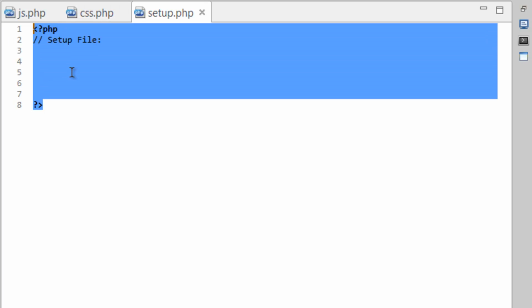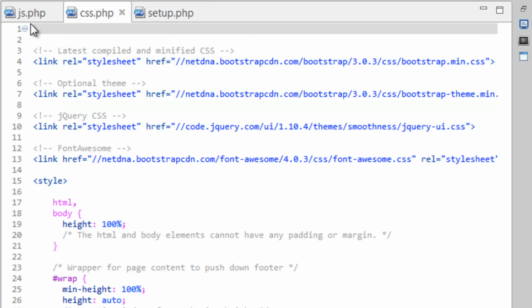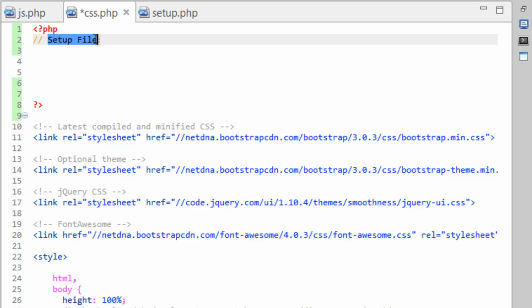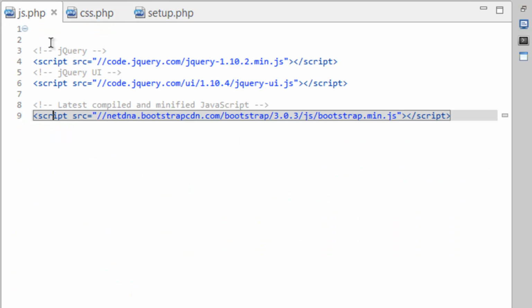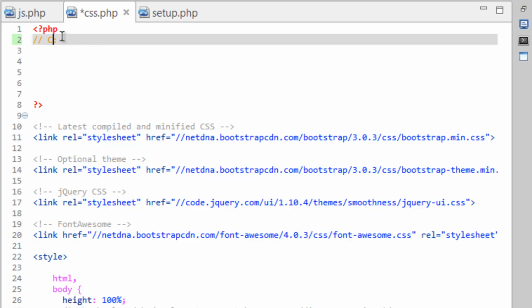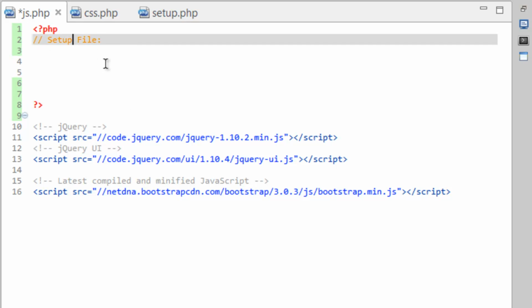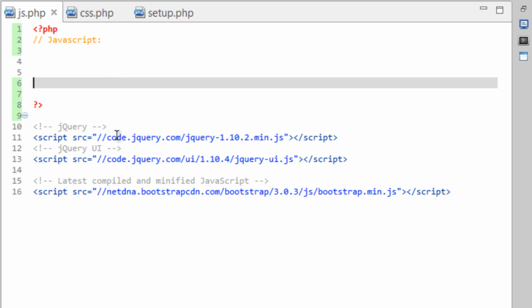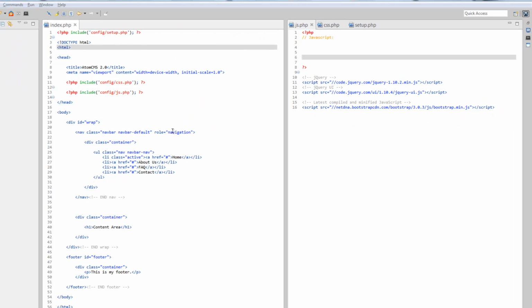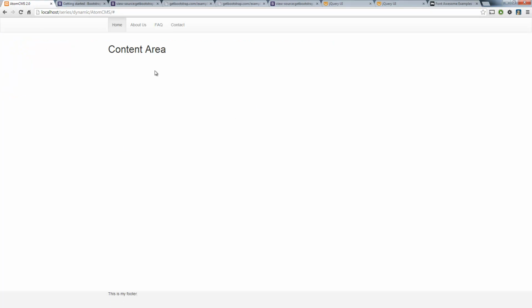And let's go ahead and just copy this here. I'm going to put this on our other pages here. That's why I gave us some space up here. I did that wrong. This is the CSS. And for JavaScript. Now, a neat thing about PHP is that it's not visible when you view source in a browser, so no one's going to see these comments actually. And we'll save that. And just make sure everything's running smooth. Go ahead and refresh. And all of our errors are gone. We're good to go.